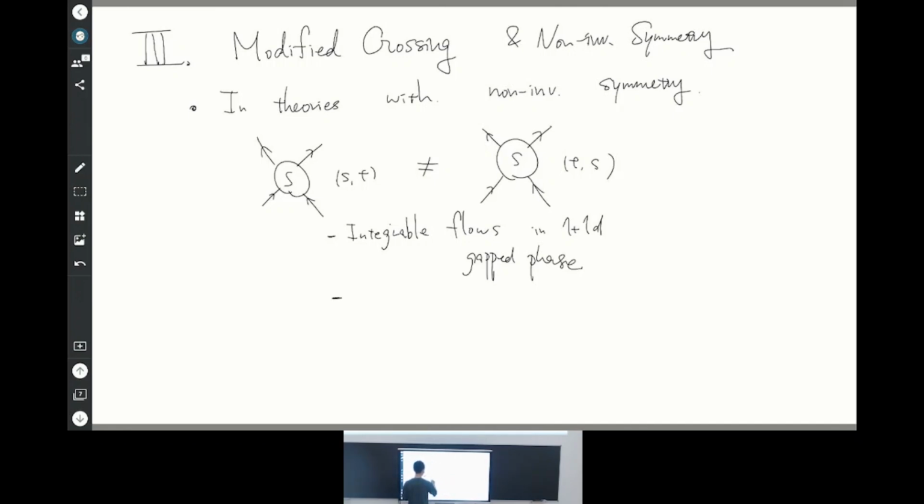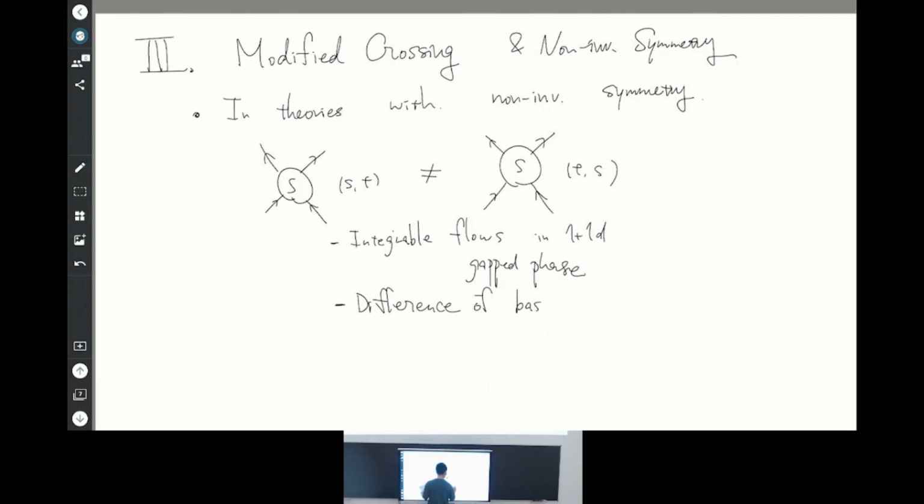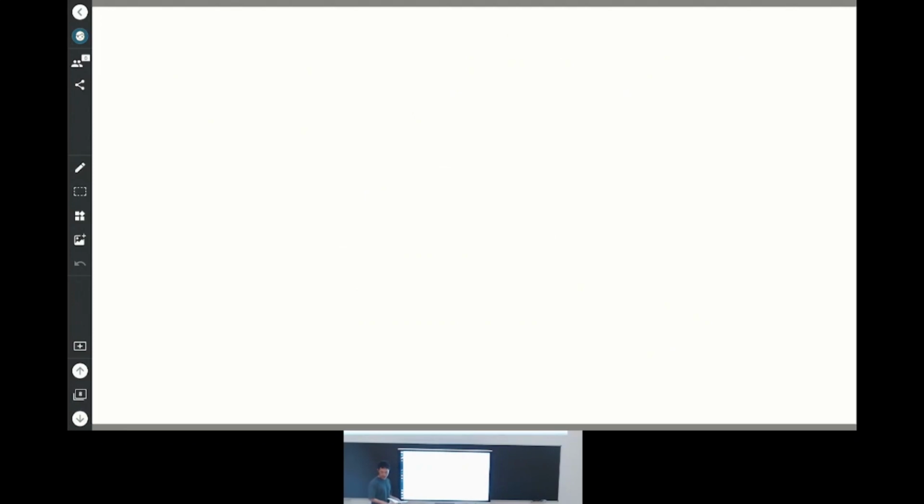And the reason why I'm talking about this is that you can think of it as coming from a difference of normalization, or difference of basis, between CFT and flat space, or AdS, which is basically equal to boundary CFT, which I briefly mentioned yesterday, about how to define the orthonormal basis by taking the flat space limit of conformal AdS. And so to do that, in the next 5 minutes, I'm going to give a super quick summary or review of what the non-invertible symmetry is.